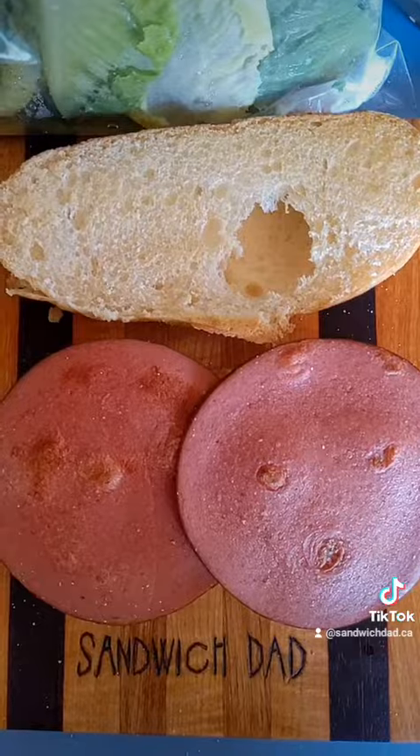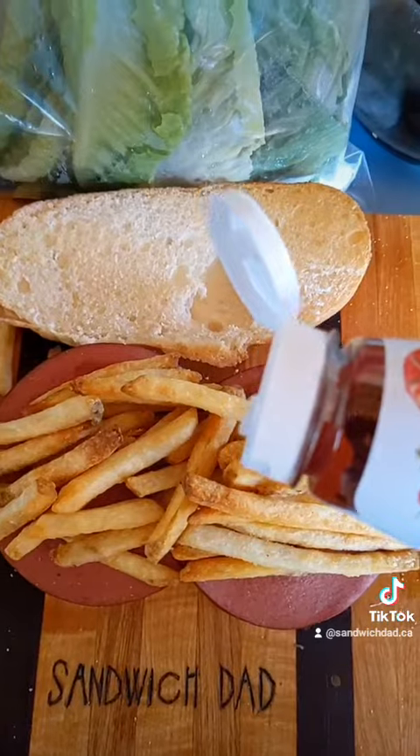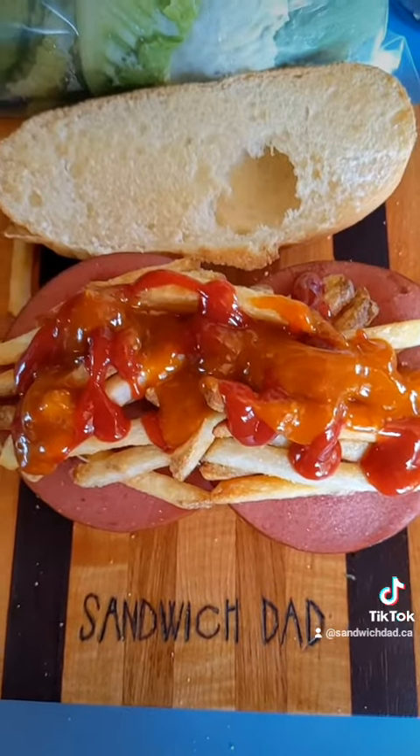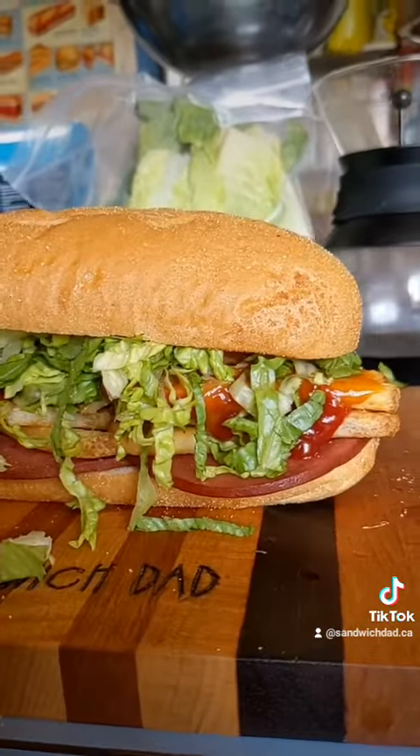So we've got our fried bologna, our fries. Now I know there's sometimes a mango pickle on there, but I don't have that, so we're just going to use what the internet told me, which is ketchup. And peri-peri — that's probably a lot. And shredded lettuce. And there we have it, a Gatsby.